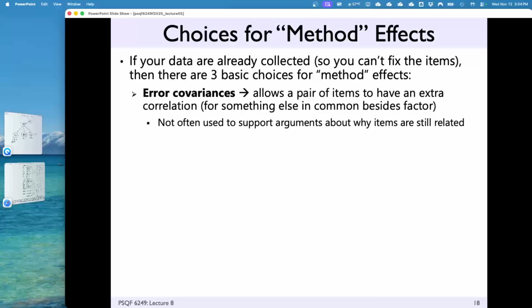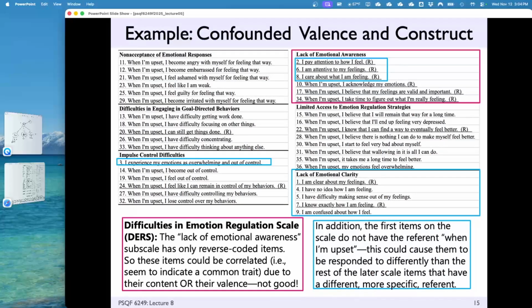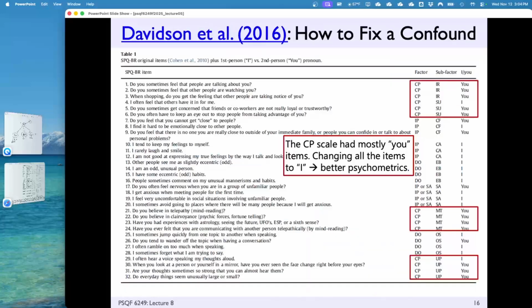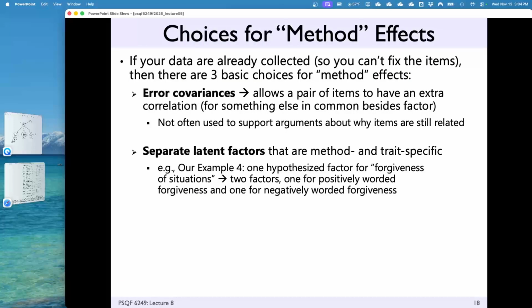The error, so you think about this, these are observed variables. If there's a design effect, if there's something that you did, let's say, for instance, all the items that have "when I'm upset" in the stem, I'm going to guess are going to have a different covariance than the ones that don't. And so each of these might need a residual correlation or the lack thereof, something along those lines. So you can add error covariances or residual covariances.